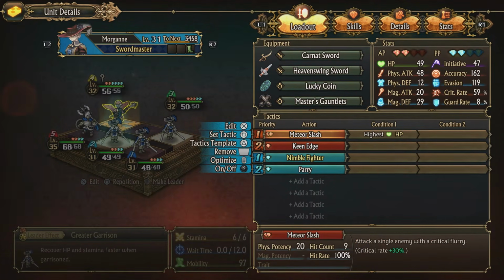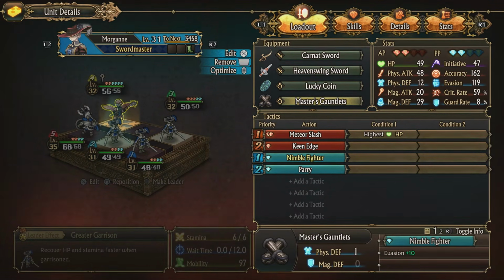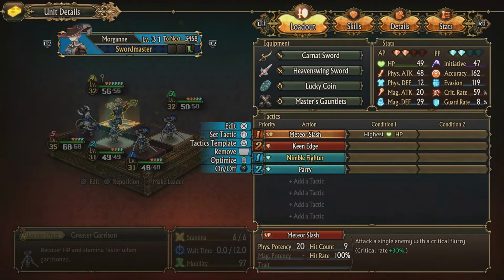With Meteor Slash, she's able to get in there and deal a bunch of good damage, and then if she happens to find herself with an extra AP, she can use Keen Edge to deal a good chunk of damage to an enemy. Primarily, the goal here was to have a high enough crit rate that our attacks from Meteor Slash would crit more often than not. Each individual attack in the chain does have its own individual chance to crit, of course, so having extra crit rate here is very good.